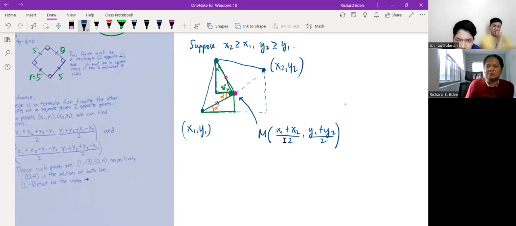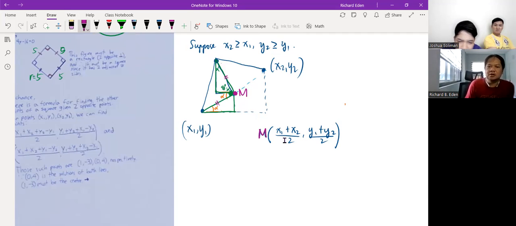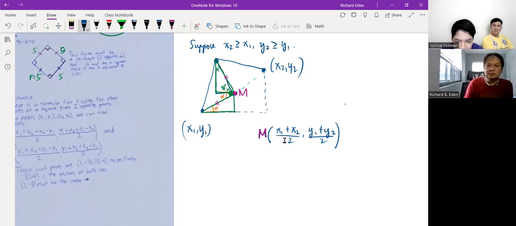All right. So meron tayong vertical displacement, which is this. All right. So drawing natin, hold on, midpoint purple M. So ito yun, ng M. Okay. So nung, ano ba yun? So this is y2 minus, color code natin.